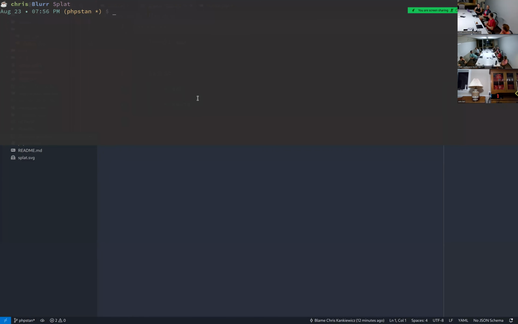Is there anybody else familiar with PHPStan or anything else to add at this point? Well, really, the only other big problem that you run into is, say, if you're using dependency injection or something like that, that there's not already a PHPStan plugin for. You're either gonna be adding a lot of var annotations every time you use your dependency injection container, or you're gonna have to write your own plugin to have that happen automatically. Are you speaking from experience? Is there a specific container you're talking about here?